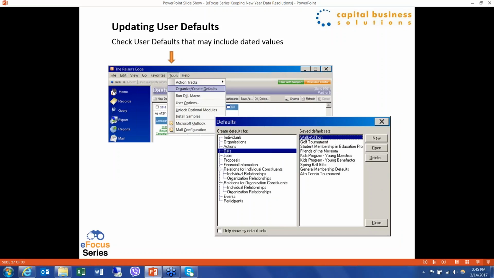So other sort of defaults that you might want to examine on a regular basis, especially an annual basis, to make things easy for your users, help make it easy for them to keep good habits, is to look at any user defaults that you use. Or if you don't know or aren't aware of user defaults, then this is a great way, again, of making it easy for people to use good habits, to not have to make decisions in the moment about what's required or what's our particular practice.